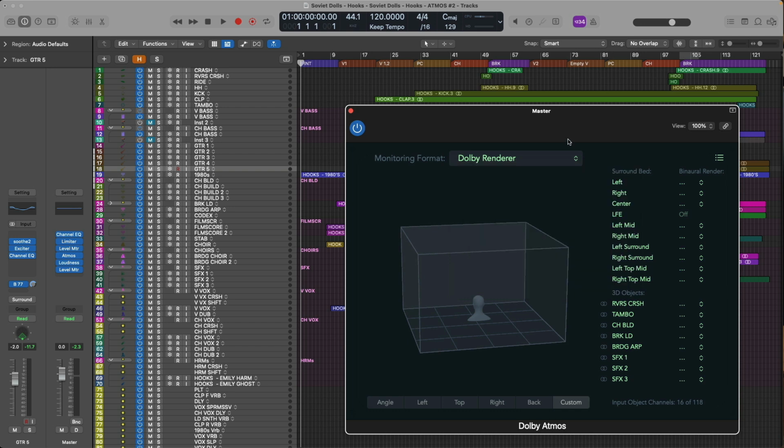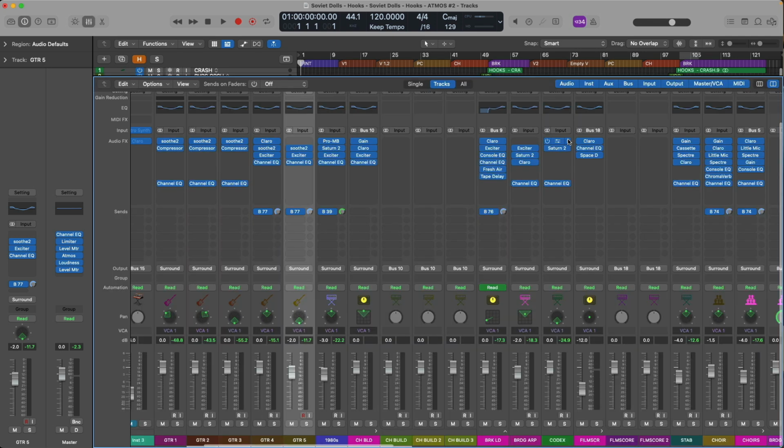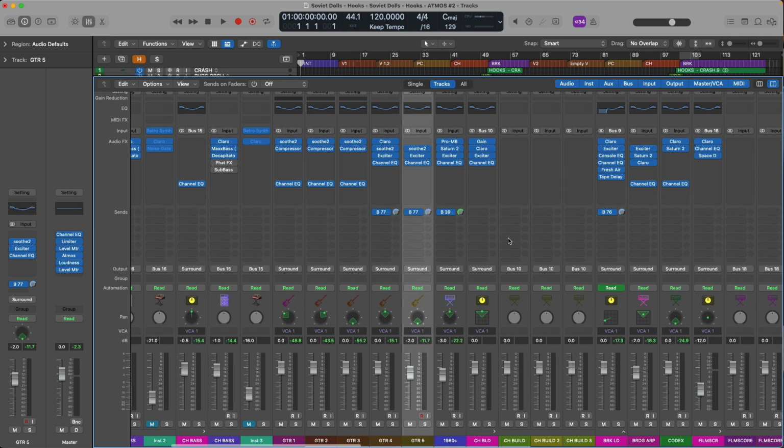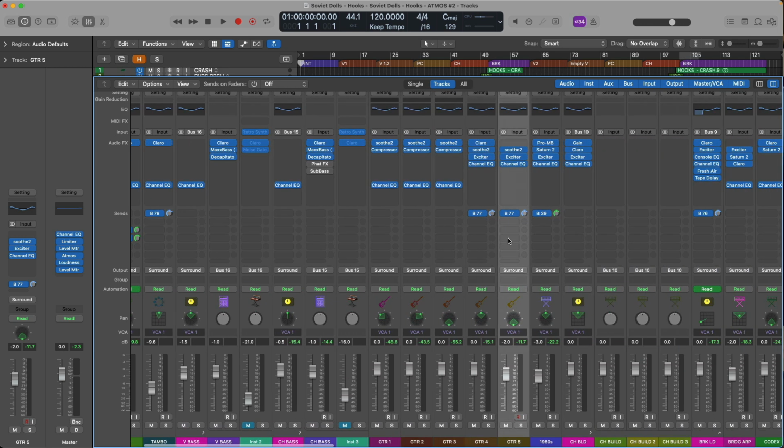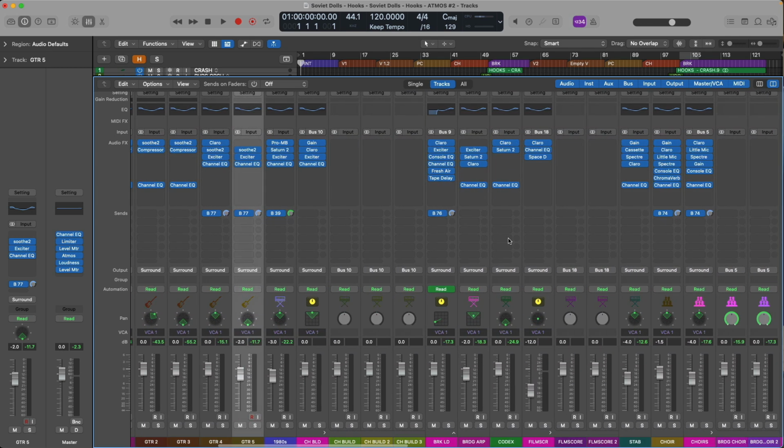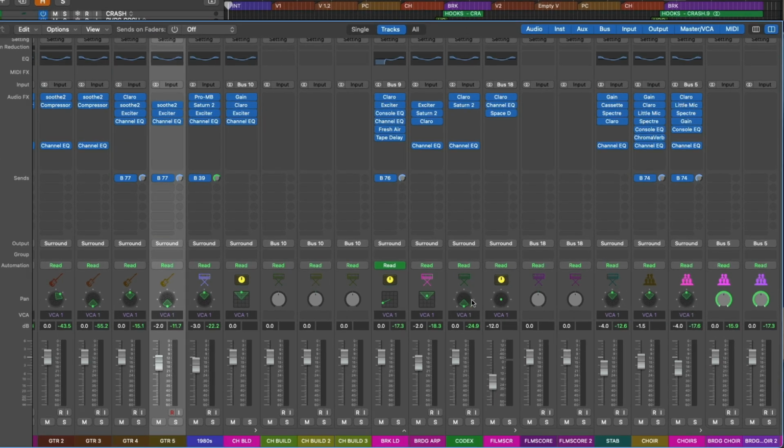All right, let's take a quick look at the mixer in this project. If we take a look around the mixer, you can see that most of my tracks are using the surround panner, as noted by the circular panner in each channel strip that includes these circular dots along the panner that indicate to us different speaker positions in the surround setup that we can pan to. However, there are some select tracks and channel strips that are using 3D object panners, as noted by the square panner that indicates to us a room or space that we can pan within.